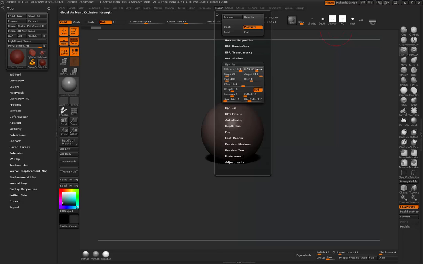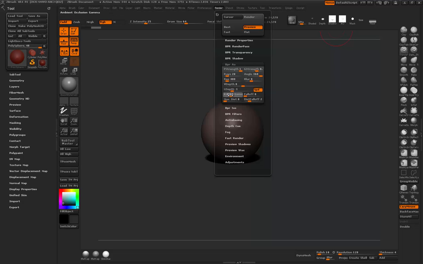Ambient occlusion. Right now, this is the basic setup, and it works really well. The one thing I play a lot with is gamma, resolution, and number of rays as we work our way towards a final render. You want more rays for more detail. Resolution, as your document size gets larger, you want to increase this to its maximum most likely. And then I play with the contrast in gamma.